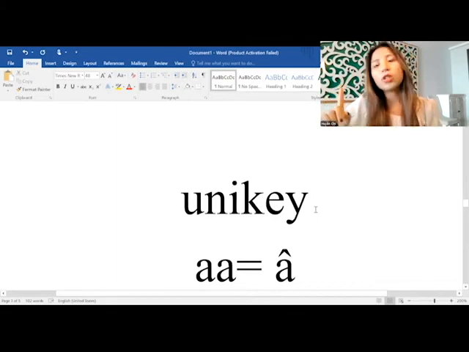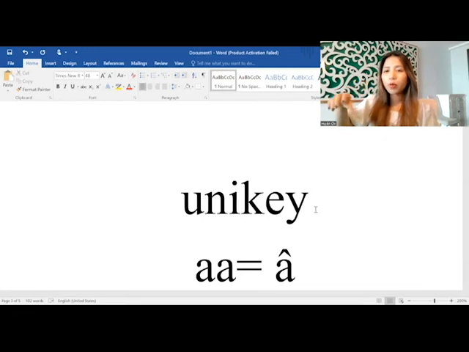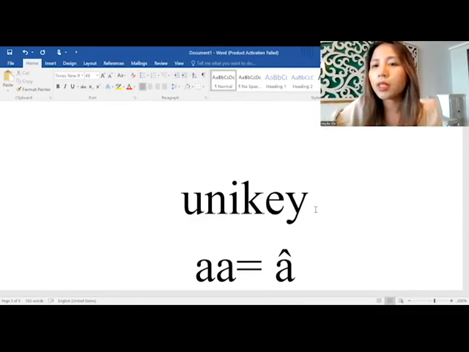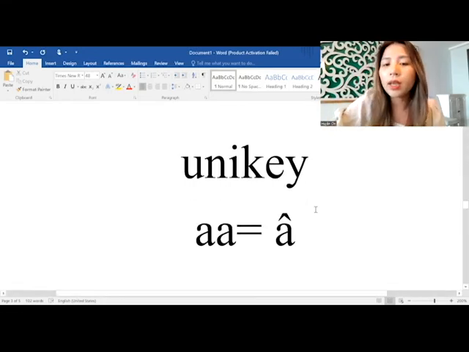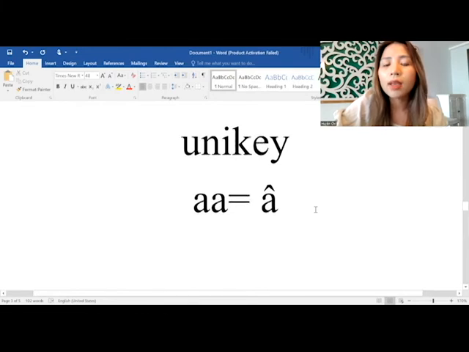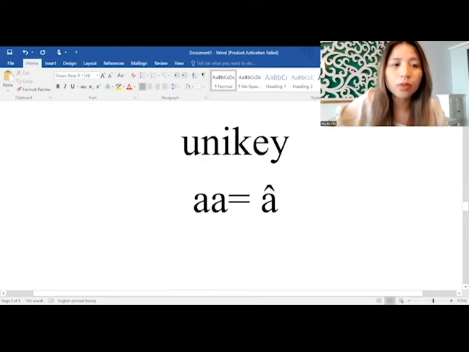But you need to notice that when you turn it on, in the bottom right corner of your laptop there will be a little square with an E that stands for English. You need to click on that and change it until it turns to V, and then you can type. So here, you can write this down, okay? If you want to make a hat, you need to double the letter. A is going to become â. Let me show you.